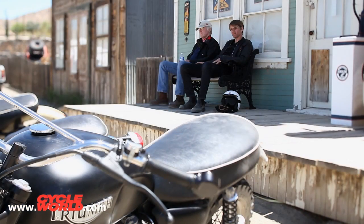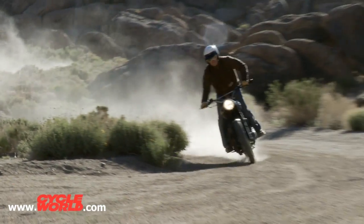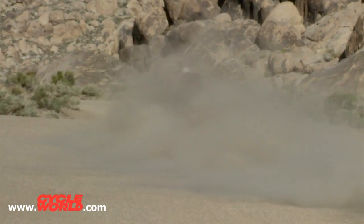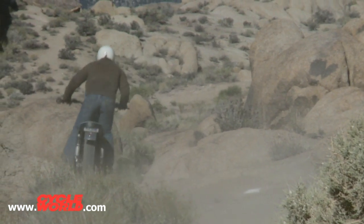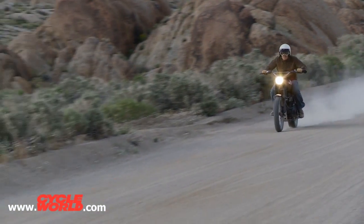I think that a lot of times perception is more important than reality, and the narrowness of the bike is set up in a position that's appropriate for a scrambler, with wide bars and kind of an upright position. But with the low pipe setup, it's also very thin and narrow and has the weight kind of low, a low center of gravity. So standing up on the bike is really a pleasure, and working it slow in tight trail sections is fun. But then you've got a 900cc motor, and when you open it up on a fire road, you can really move along.